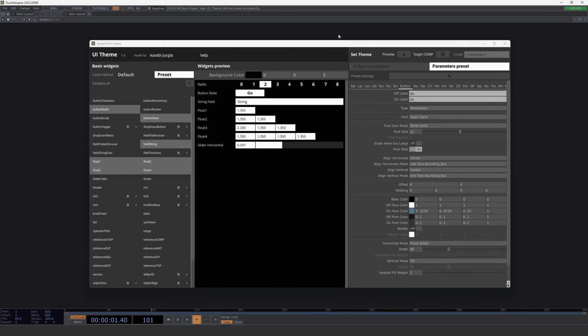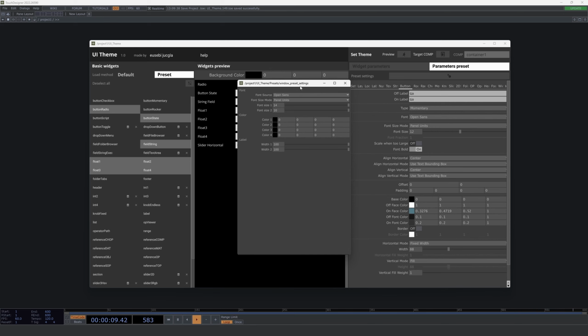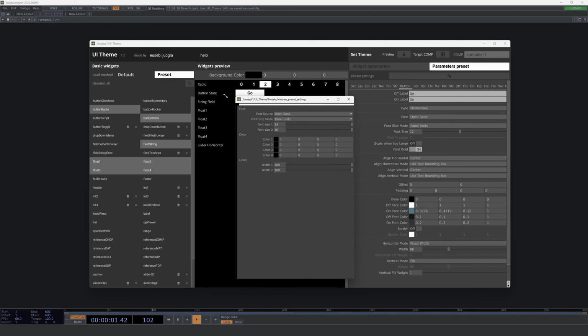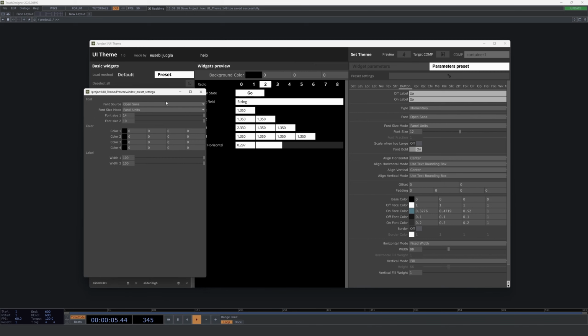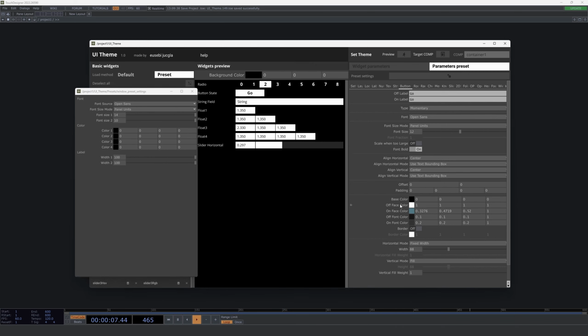Lastly, there are a few more things that I would like to cover because of the complexity of doing something like this. One would be the preset settings that we have here, this button, and these icons that you can see at the basic widgets. I'm going to start with the preset settings. Think of this as a meta preset, because when we started to make our theme, we can see that we use, for example, the color white quite often.